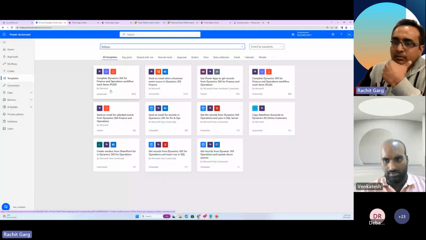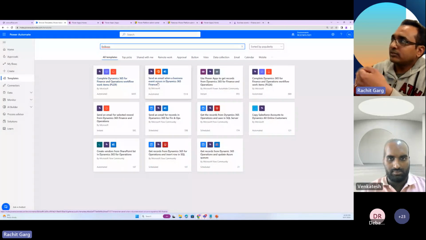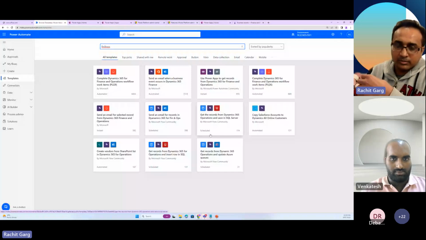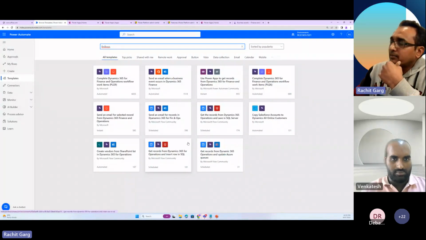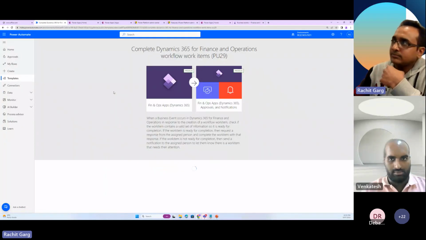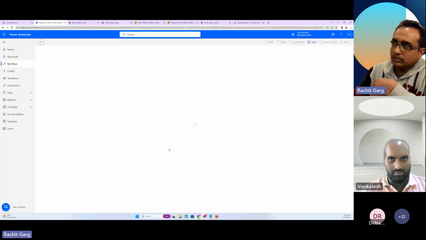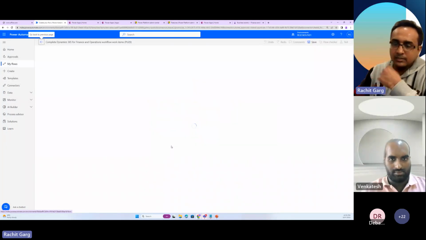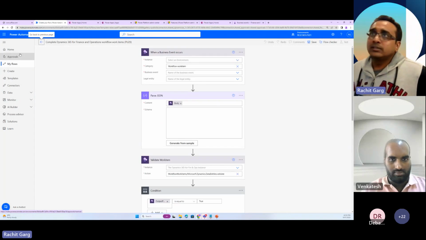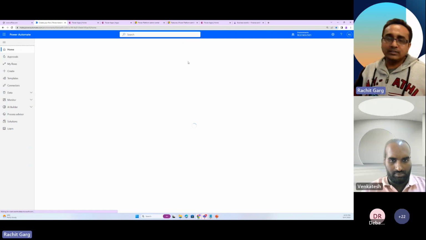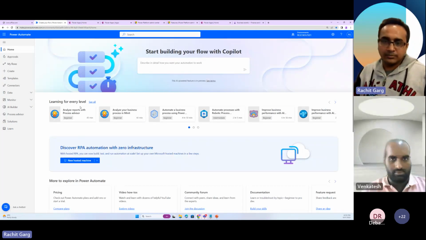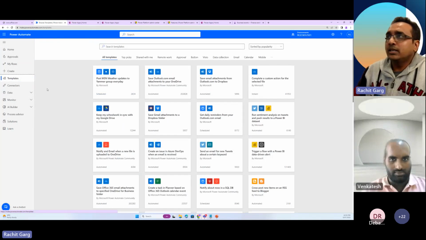So here I can see my Power Automate for workflow approval, send an email when a business event has occurred, how you can update records, how you can copy Salesforce account into Dynamics AX Online Customer. So there are some templates where you can build some integrations between Salesforce and finance and operations. So these are all the templates available. So what I did, selected the template, clicked on continue, gave some paths and URLs, and it's all in front of you. So the benefit of using this template is it gives you a jumpstart material.